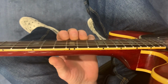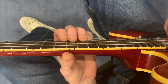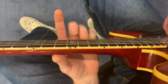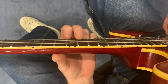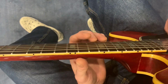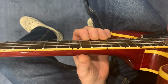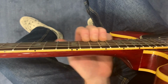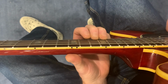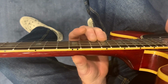Okay. Now, what's happening here is we're not really shortening the string. It's odd because we're not going up and down. We're not creating more tension. What we're actually doing is going back and forth and altering the amount of pressure within the fret, not by pressing harder or less, but by coming closer to and therefore increasing the leverage on the string against the fret. So the further up the neck we go, like let's say we go to that D note we were playing, you can hear it when I'm fretting, I'm actually releasing tension by getting closer. So that's flat, that's sharp. Okay, and I'm just rocking back and forth.